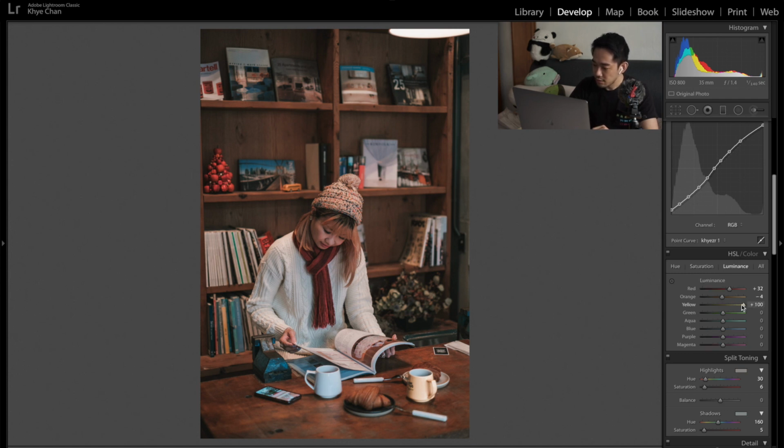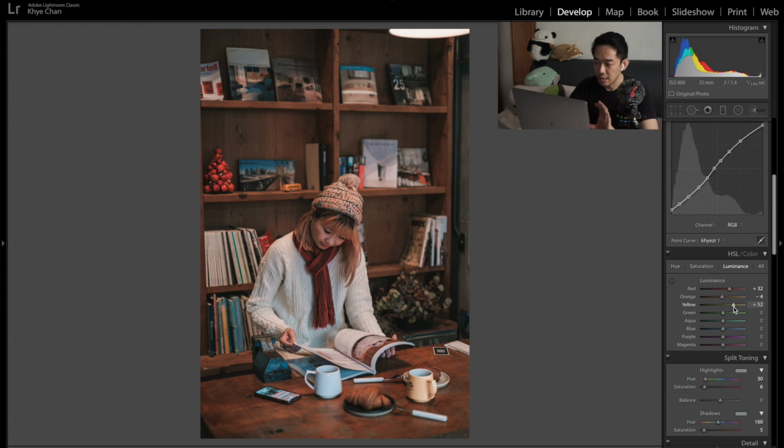Luminance, the yellows on 100 is a bit too much, just the cut as far as the book background. I'll move it to about 45, 46. Good. The reason why is that if I keep it at 100, then my eye will actually go to the cut, I feel like, and towards the book. So I don't want that.